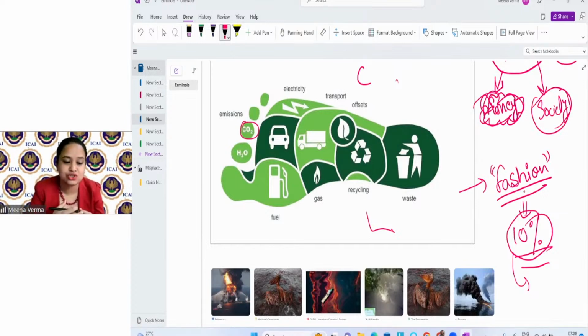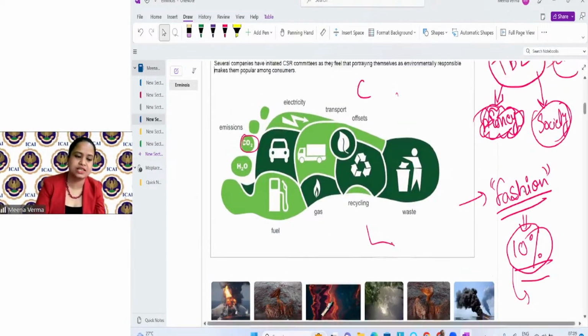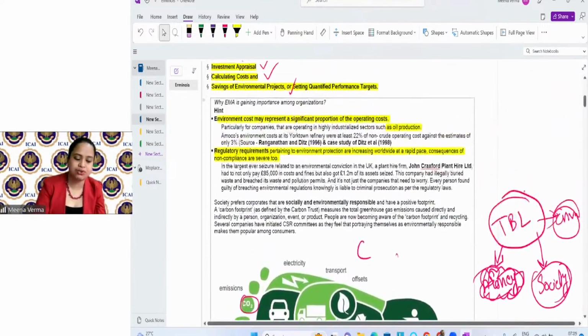So the point is that every organization should focus on zero carbon footprint and on the triple bottom line, and should focus on creating strategies which do not damage the environment in any way. Not even in the form of carbon dioxide. If carbon dioxide is emitted, it will result in global warming. Not even emitting waste in the rivers, not even air pollution. No type of pollution is acceptable, right? So the organization should try to make policies that do not pollute the environment at all.